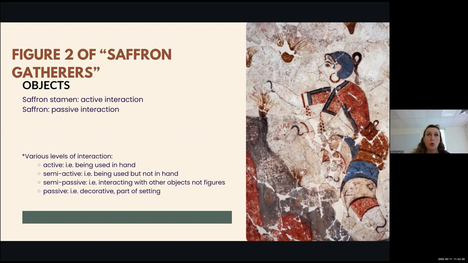Objects should be slightly more straightforward. However, I think it will be important to include the levels in which they're being interacted with, which might be subject to bias. This is something I've included in my research on female literacy iconography, and I'm not sure the levels exactly translate between the figures depicted in classical red figure pottery and the figures depicted in, say, Bronze Age wall paintings. This will definitely require more consideration on how to go about distinguishing the levels of interaction.